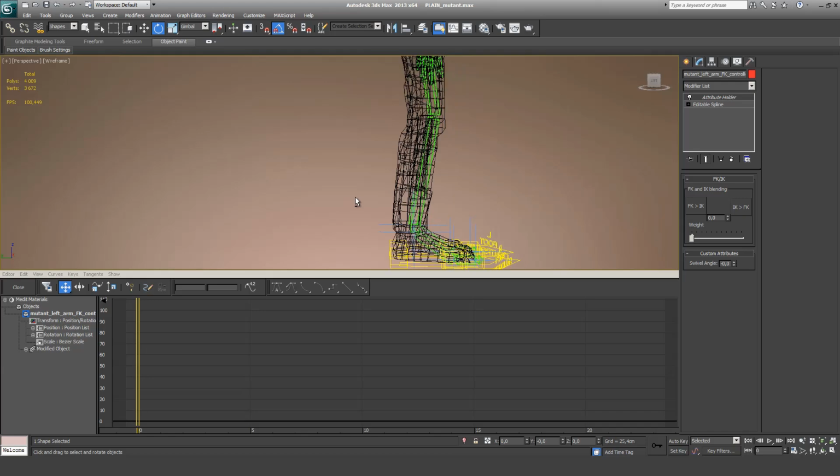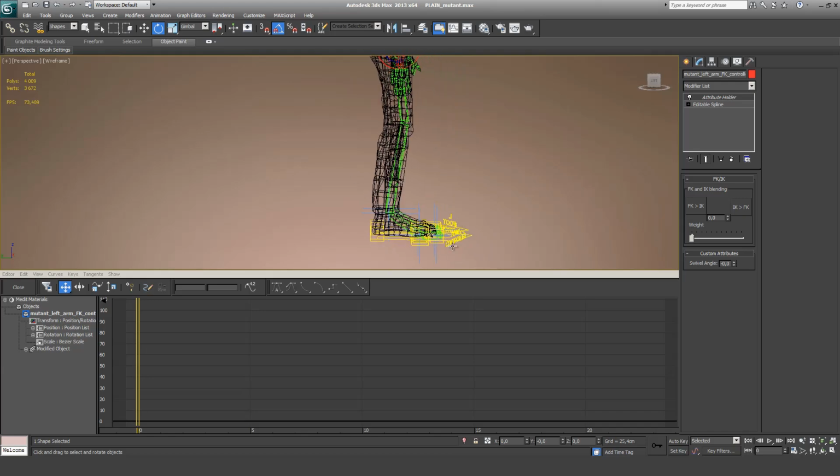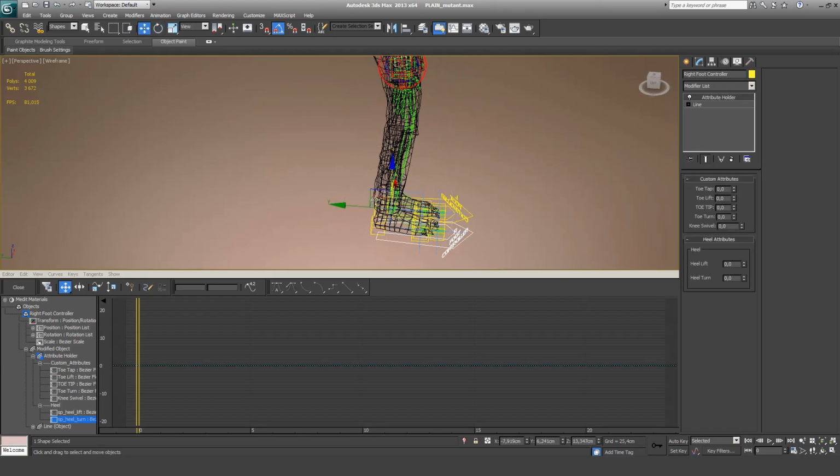Let's position our camera appropriately, and in my case I'm gonna select the right foot controller, switch into select and move, switch into gimbal representation of the axis, and you can see that as we increase the value of Y position, that's gonna move the controller to the left of our current view. I'm going to Control Z that. I just showed you what happens as you increase the Y value in the gimbal representation.